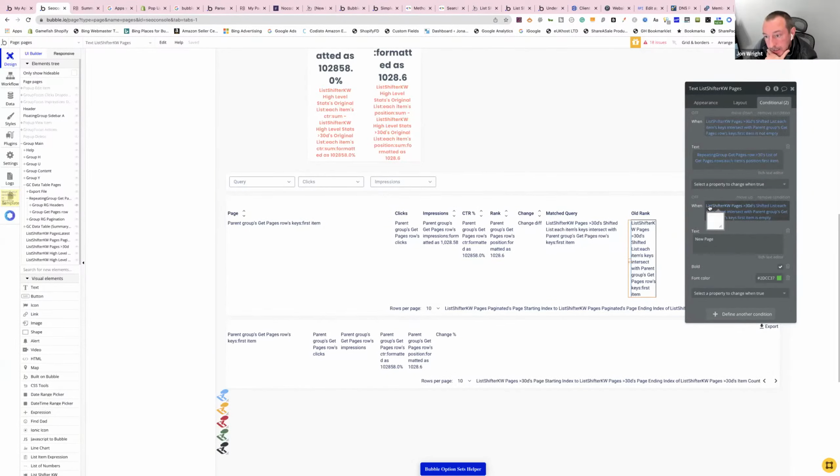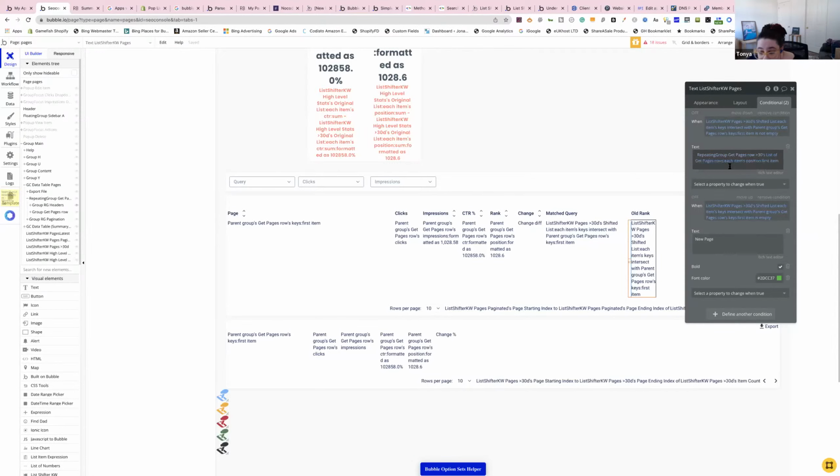And the one here says, when the keyword each other's keys intersect is empty, show me a new page. So that's saying where there is no match, put the text new page in, and that works fine. But where I'm saying is not empty, i.e. there is a match, it's this that's causing me the problem.